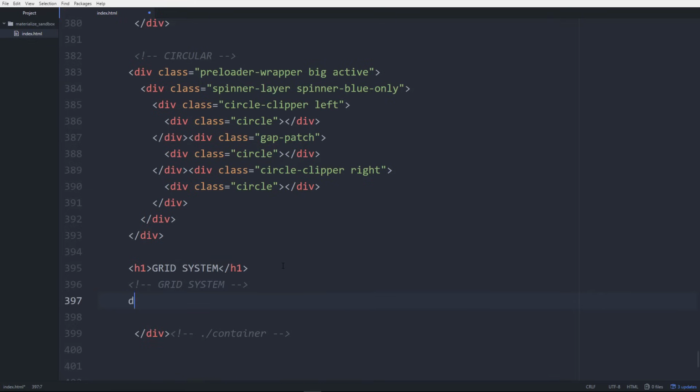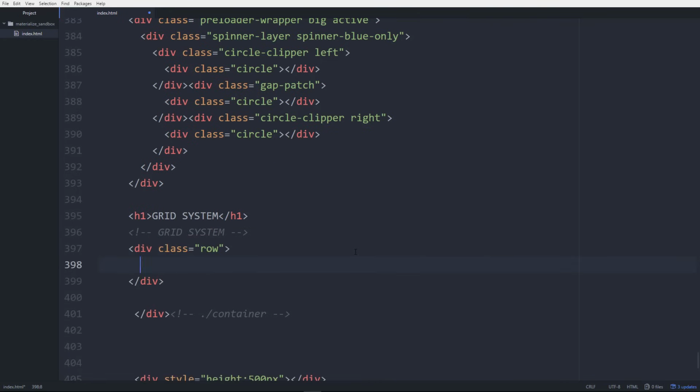All right, so let's create a div here, and I'm going to give it a class of row. You guys have seen that before if you're familiar with Bootstrap or pretty much any framework with a grid. And then the way that we do this is we'll have a div with the class of col, and then also the class of, let's say, s1. So that's going to be a one column row. And then in here I'm just going to put a card so that I can give it a background. So let's say div, and we'll give it a class of card-panel, and let's also give it a class of gray. Okay, and then I'll just put a 1 in here.